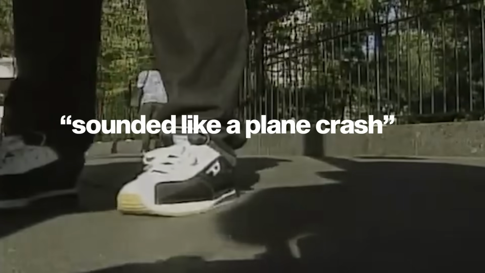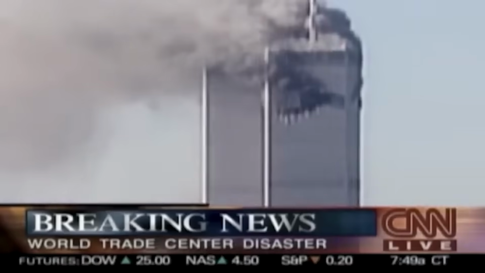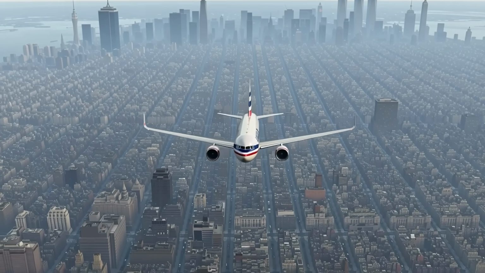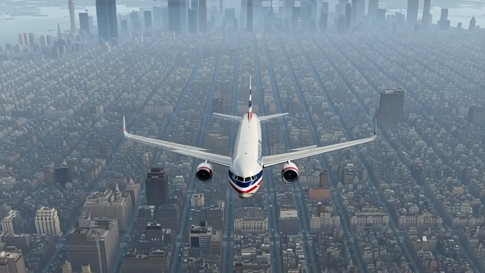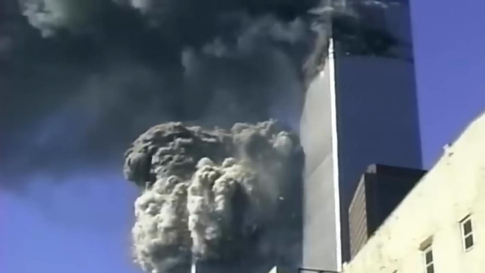It sounded like a plane crash. Some very, very sketchy details. We believe that a plane has crashed into the World Trade Center. Planes became weapons. Glass became ash. The skyline collapsed. That looks like a second plane. See that we've just had another explosion. Oh my God! Gotta move back.